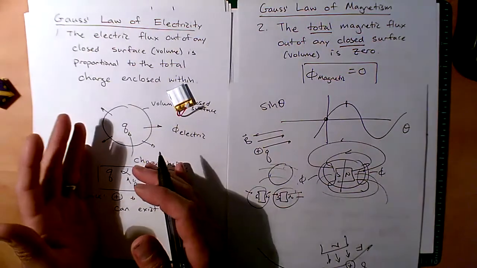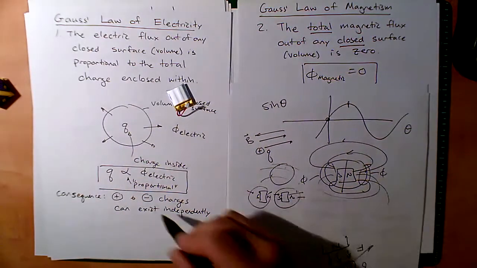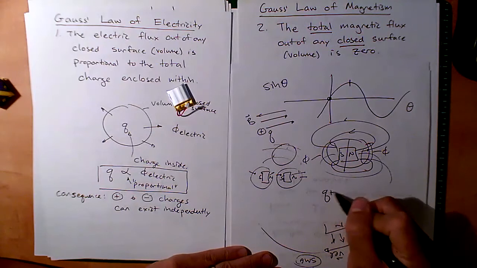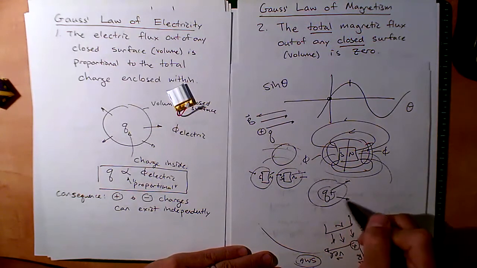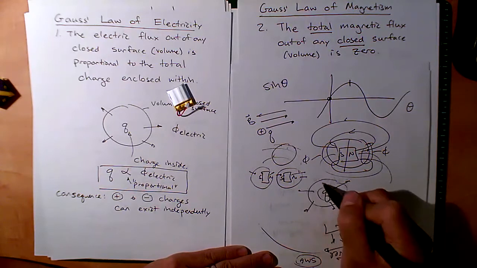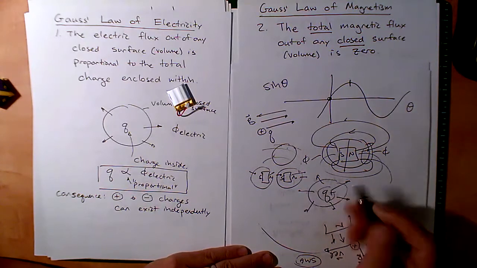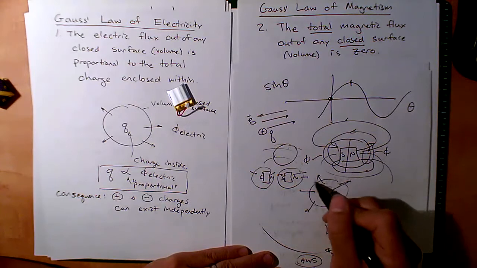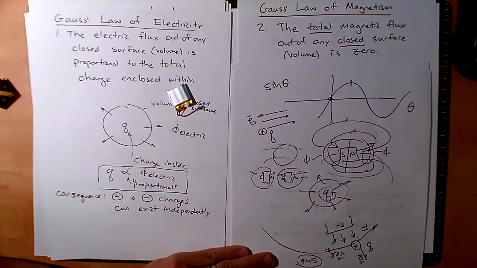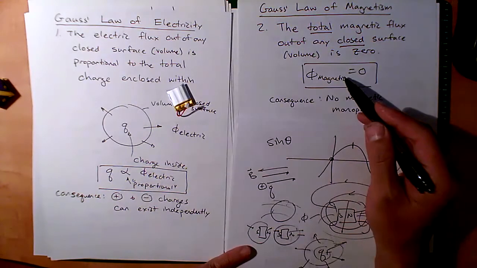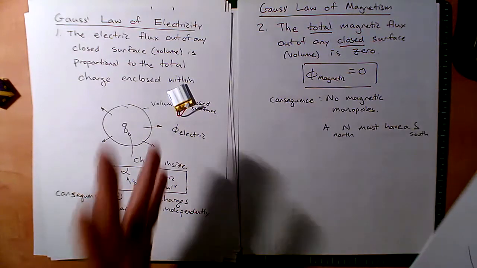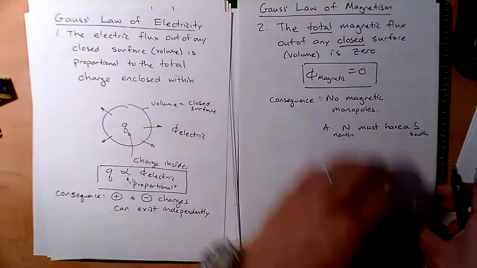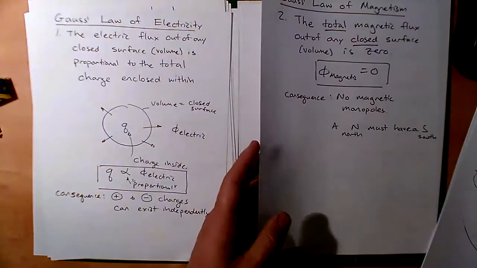Whereas here, if I had some positive charge Q and I put a bubble around it, what's emanating out is electric flux. And the more charge that's being caught, the more flux is going to pierce my little bubble, right? So this is similar, but saying a different thing than the magnetic version, okay? That's kind of it for the first two Gauss laws.